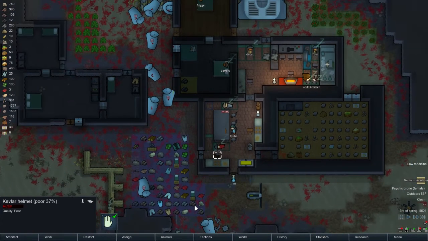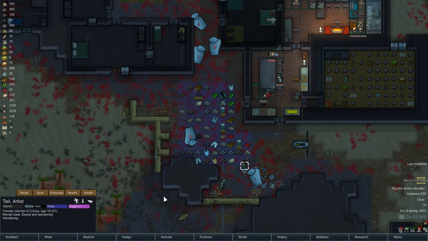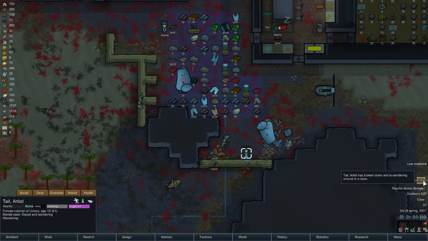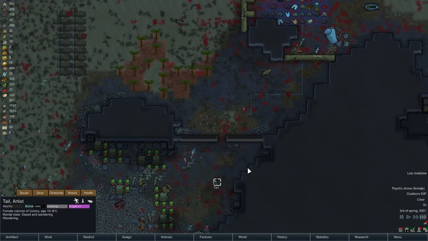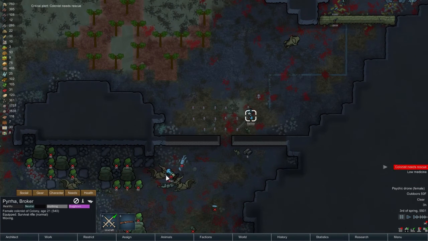Why do I have a poor Kevlar helmet there? Oh, Tail is dazed and broken and wandering around. Okay. That's it. Wander into Bugtown and die. Dumbass. Still dazed. Can't do anything about it. I could try to help. It won't help much. Well, Tail, you killed yourself. I'm not feeling the slightest bit bad for you this time, Tail.